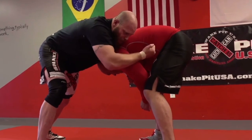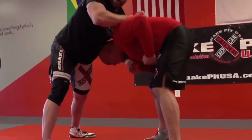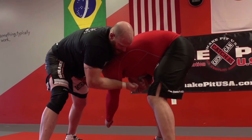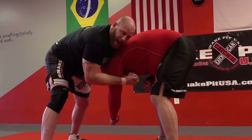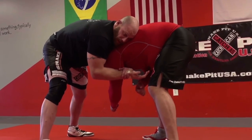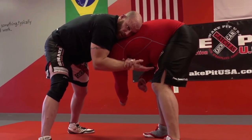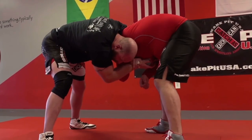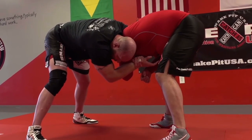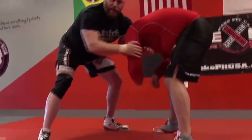Now I chop. Outside hand, palm up, down near the tricep — not up here, that's too strong, not going to win that. At the elbow, push up — I got a shot with leverage. Now I release, and I'm not ass-gripping. I'm going right here with a thumbless grip, which we don't do a lot because without the gi we go full thumb. When we go to the choke, my head goes down into the well and I look back at my knees, but I need to close this hole. So this left hand — I'm flexing my forearm — and I do a rowing motion where I pull back to get to the choke.